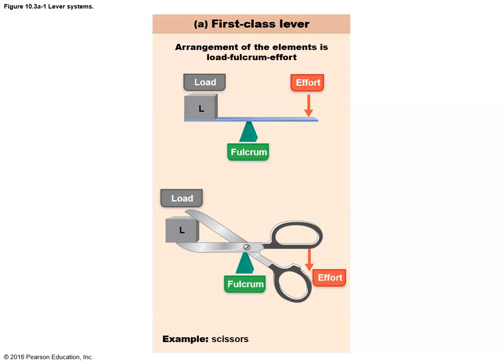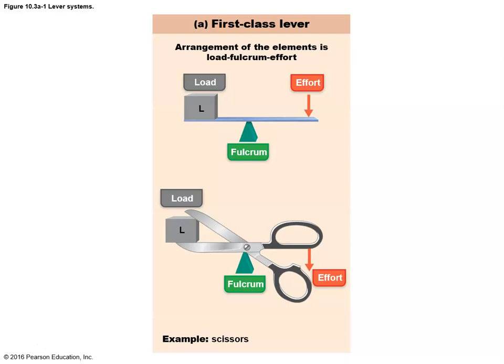An example would be a pair of scissors. So a pair of scissors has the pivot point, or the fulcrum, roughly in the middle, with the handles on one end where your input would go, and the blades of the scissors providing the output of force. So if you want to cut 20-pound paper, and the fulcrum is roughly in the middle of this system, you're going to put about 20 pounds of effort in to get 20 pounds of effort out.